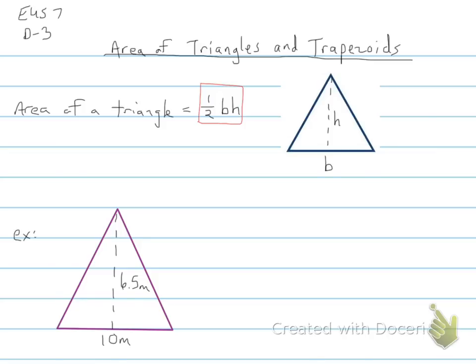So here we have an example of a triangle. We have the base along the bottom, height going from its center point straight down to the middle of the base. Will it always look like this? Obviously not. This is an equilateral triangle, so it's going to look a little bit different, and we'll do some different examples in class.